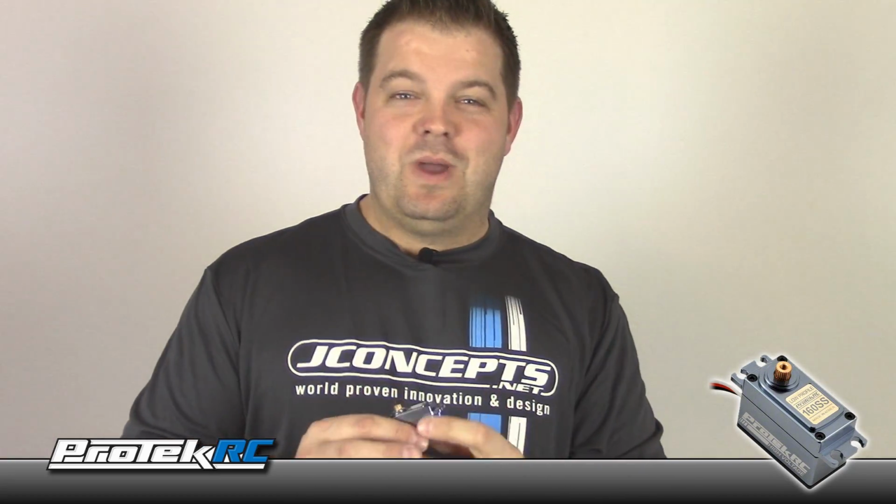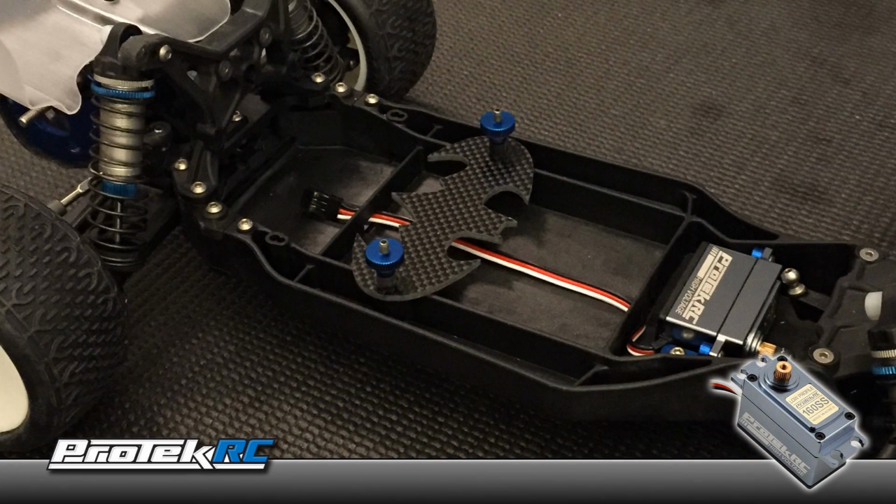The first vehicle I ran this in was the 3 Racing Cactus buggy when I did the review, and it handled flawlessly. I had some pretty gnarly crashes, and it's still here. And then I ended up putting it in an SC10. Now, I did end up putting it into an RC10 B5, and let me show you a little picture here. As you can see, unfortunately, the servo lead came up just a little bit short, which is no big deal.